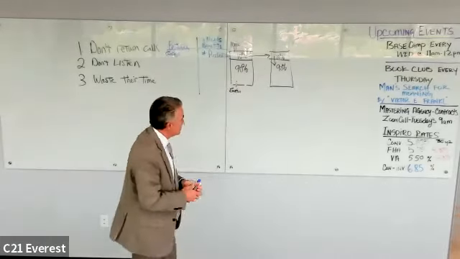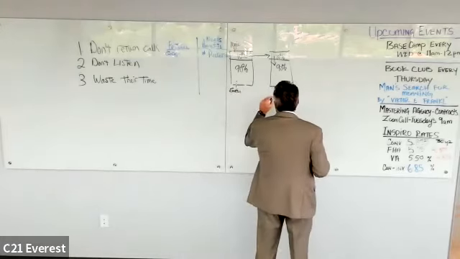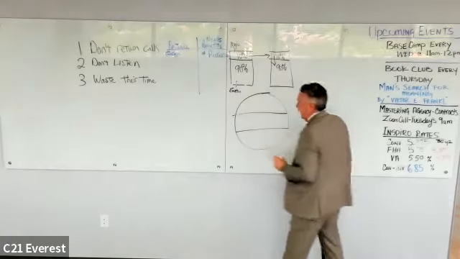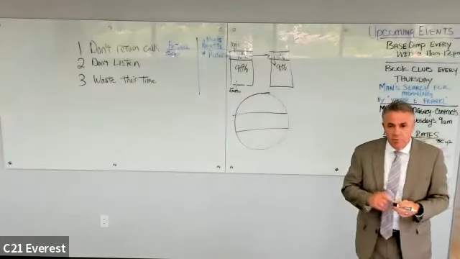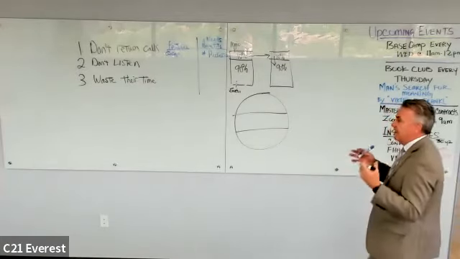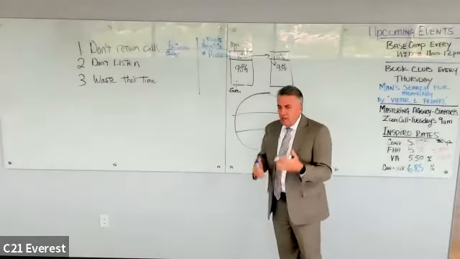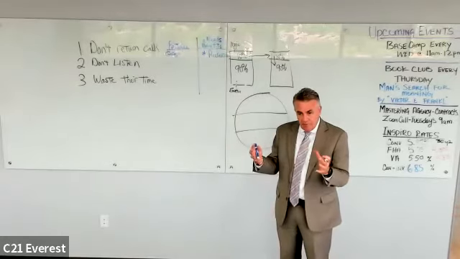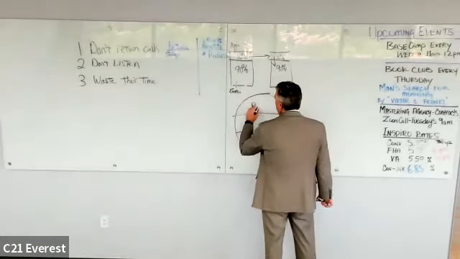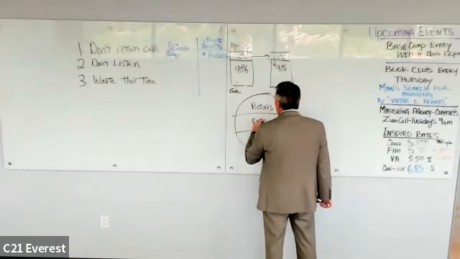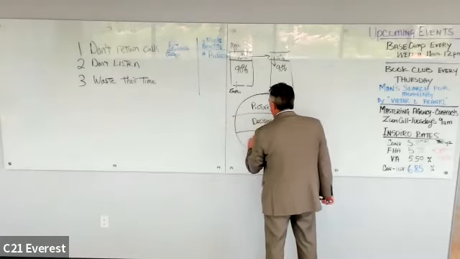Now, here's what happens. Think of it this way. So this is your brain and how it stores information. Your brain stores information in discrete locations. So anytime you have had an experience in your life, your brain takes that experience and compartmentalizes it. It breaks it apart and puts the pictures in one area. It puts the decisions you've made about it in another area. And then it puts the feelings in another area.